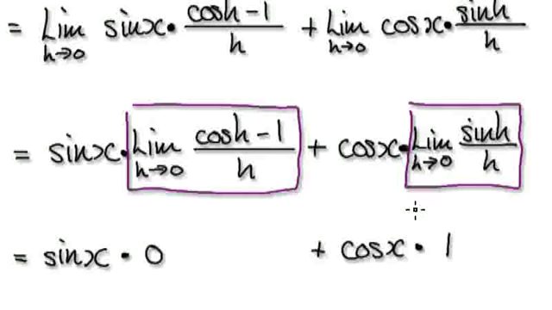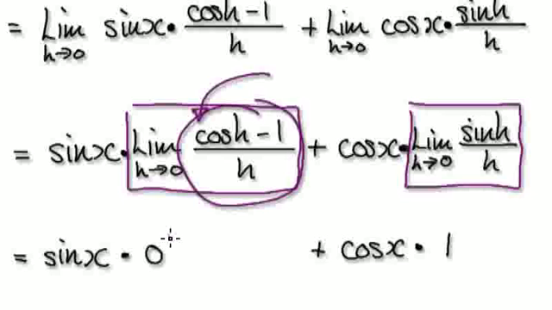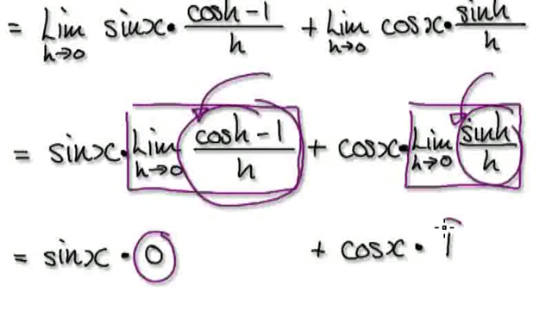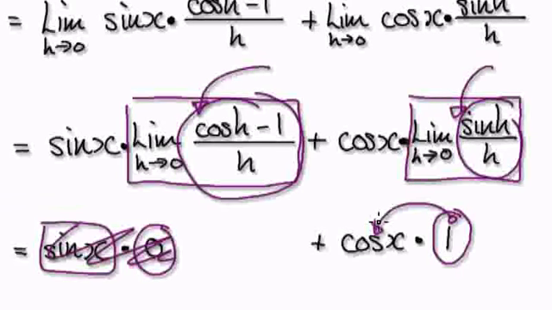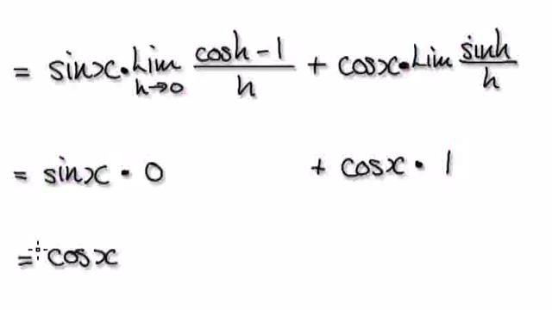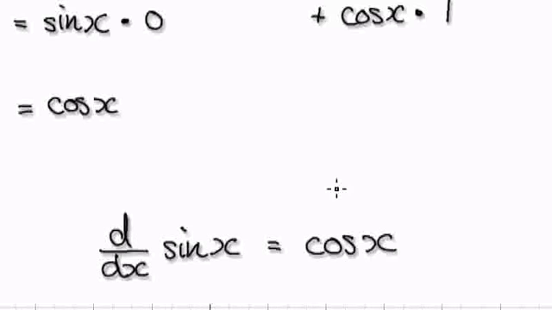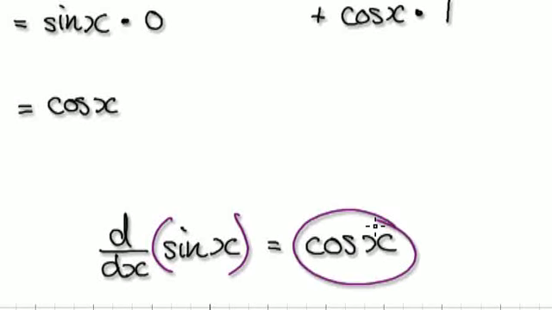Now, from our section on limits, this has to be ingrained inside your mind. The limit of this here is 0. The limit of this here is 1. So that's this one here. So now it's sine of x times 0. So this goes, leaving you 1 times the derivative of sine of x, which is just cos of x. So the derivative of this thing here, sine of x, is just cos of x.